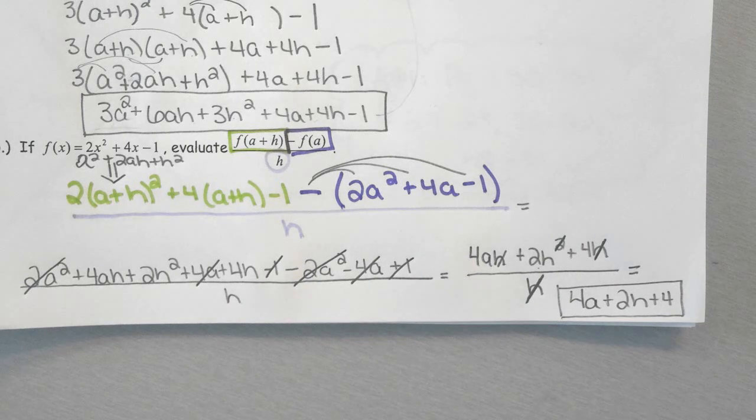And that would be my final answer. Again, if you don't like thinking about it the way I did it, you could factor an h out front and then cancel it with the denominator. I think that looks a little bit nicer when you do it that way, so you can really see where it came from. Okay, flip when you're ready. I'm going to give you a minute in case you're not.